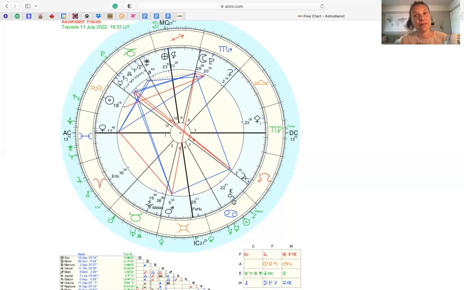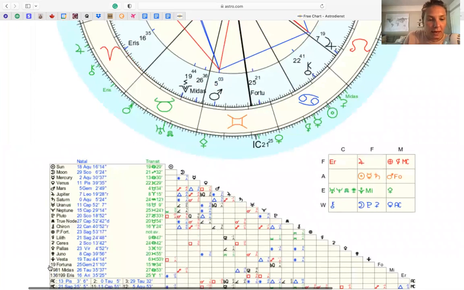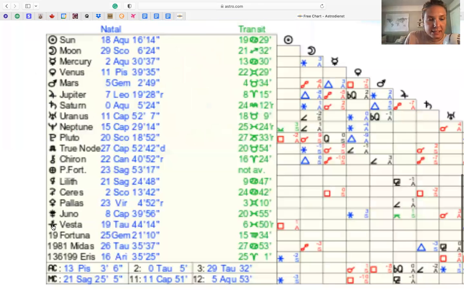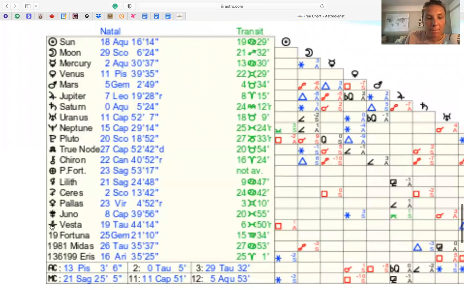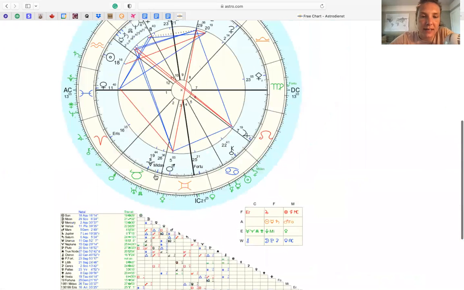Okay, I want to talk about Vesta. So let's find Vesta in the chart. We go down here to the side. Vesta looks like this. It's kind of like a little flame. It's funny, it reminds me of my grandma used to smoke, and on the smoke pack there was a flame that looked like this, which is funny, that's now how I associate it, right? So in this person's chart, mine, I have Vesta in Taurus in the 2nd house.